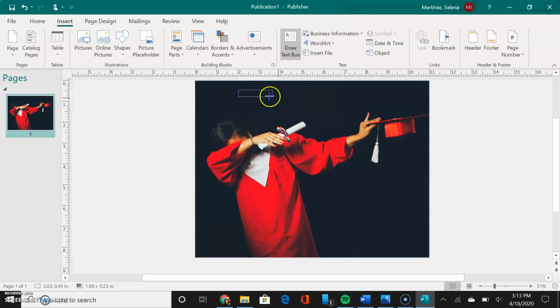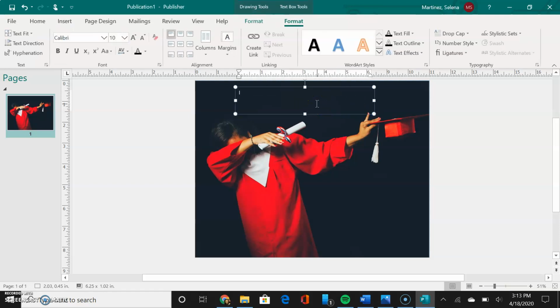What I'll then do is left click and hold, and you'll see that I've created a text box. Now here I'm going to write Class of 2020. Oh, and you'll see that my text is not showing, and that's because the text is black, as you can see here. I'll change that to white.